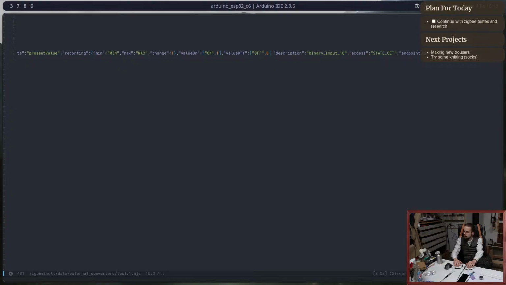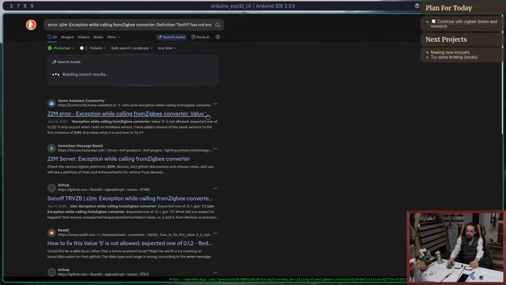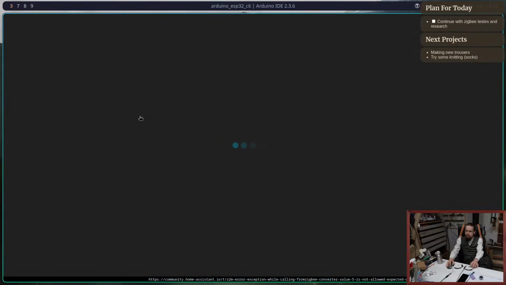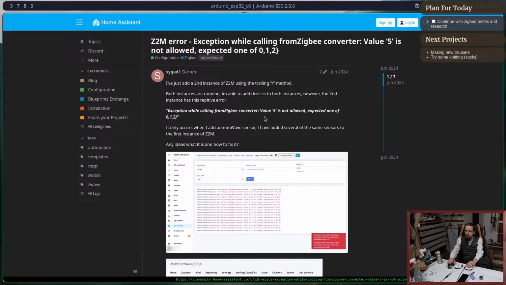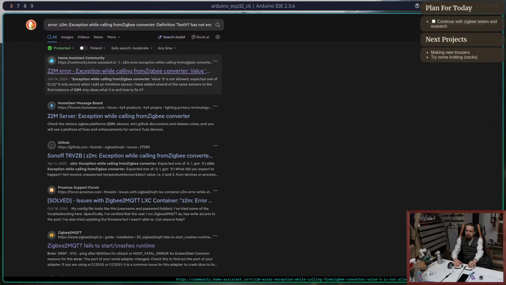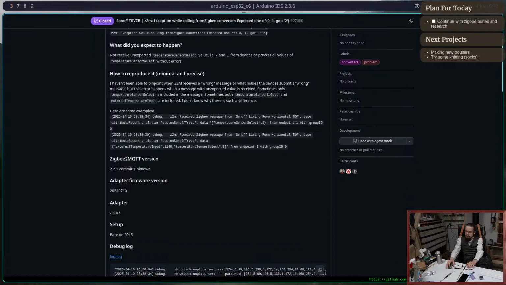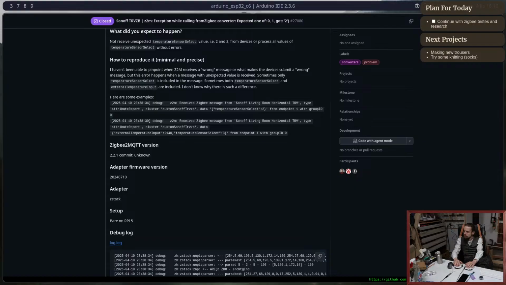While calling from Zigbee converter, definition has not endpoint defined. Has not endpoint defined.